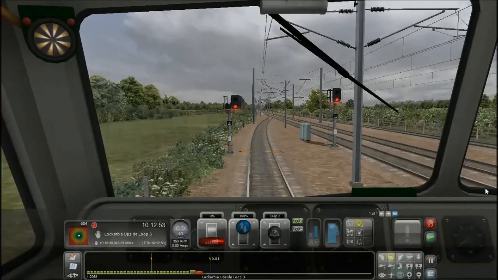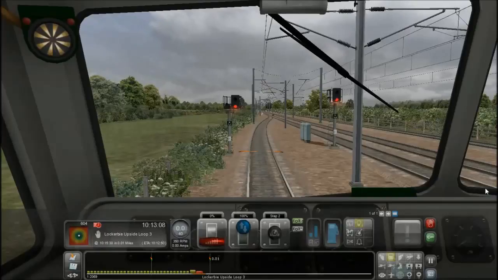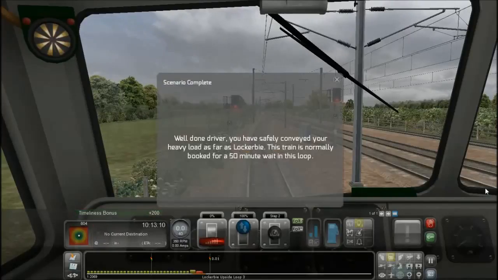Overall, it was decent. It wasn't a bad run. If we ignore that one part where the train hadn't slowed down in time and it was still doing just over 30 miles an hour in a 20 zone. But then again, I'm not that used to this train. This train is normally booked for a 50-minute wait in this loop. What was the point of routing us through the loop at Burkill, then? That was what it was called, right? I can't remember. But yeah, there we go.